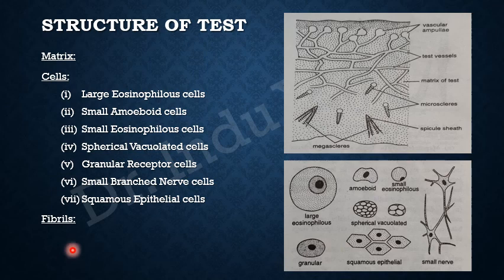After the cells, let's do the fibrils. The fibrils are also scattered in the matrix here and there, and they are exactly like the non-striated muscles of the chordates. You can also say that the fibrils are extensions of nerve cells. The nerve cells have these extensions. If we separate these from the nerve cell, these are fibrils. These kinds of fibrils are present in large number in the matrix of Herdmania.